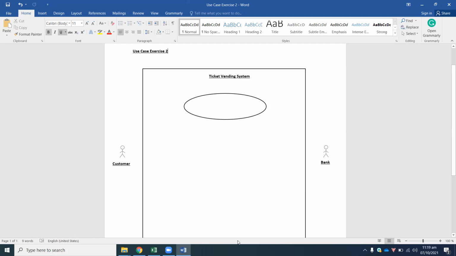Okay, thank you, Musharat. So next up, I will have Janesh to actually go and put in the use cases. So Janesh, you have control to the screen now. So there's only two use cases, pretty easy. The first one is issue ticket, and the second one is to make payments.